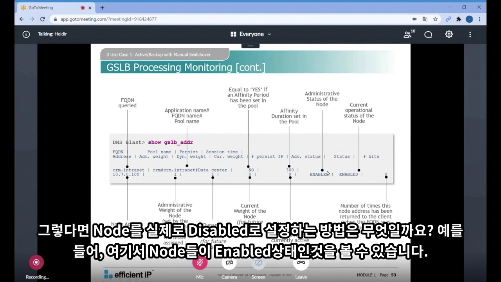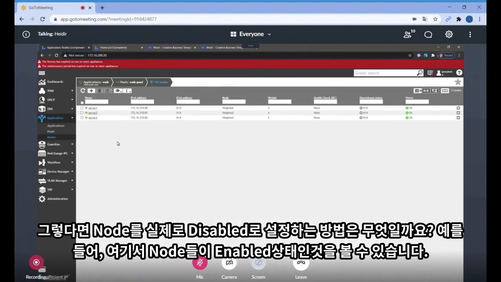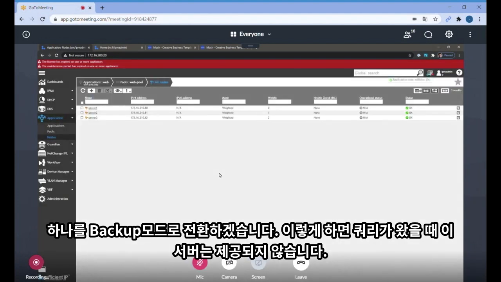So how do you actually set a node to be disabled, for example? We will go back here. Then I can see that this is enabled. I can just set this to backup. So this server will not be served when the query is being asked.